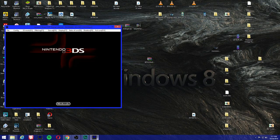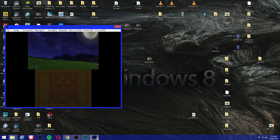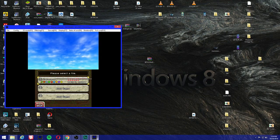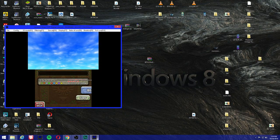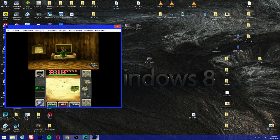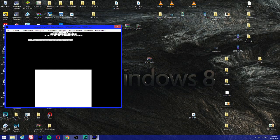Okay. So if everything was done correctly, everything should be good to go. So as you can see, the first one, hacks, that's the one I'm gonna select. So whatever data you had there is pretty much wiped off. So select that one, press start, and once his health bar loads, press A, and HomeBrew should be launched.